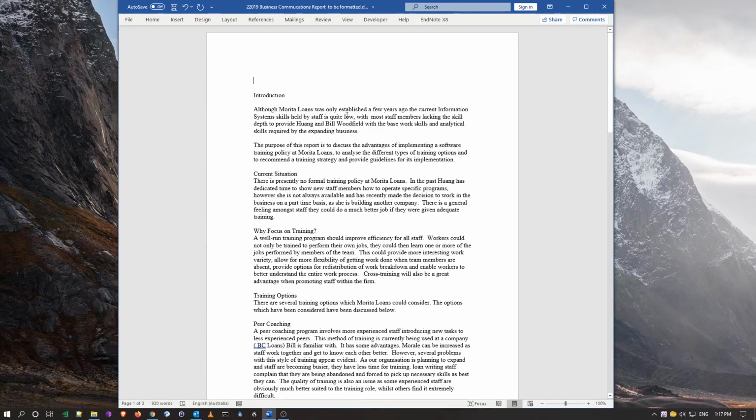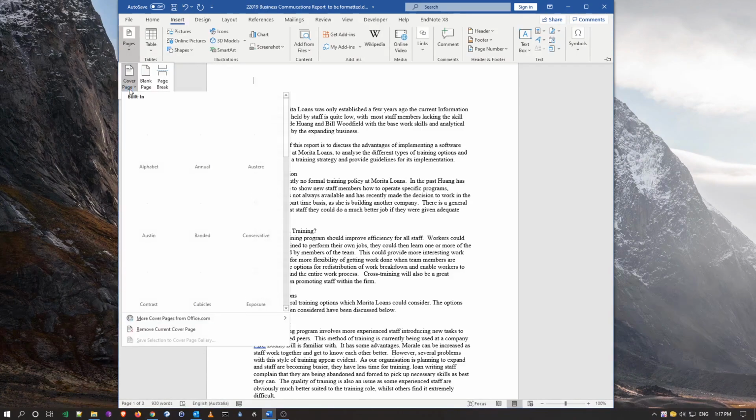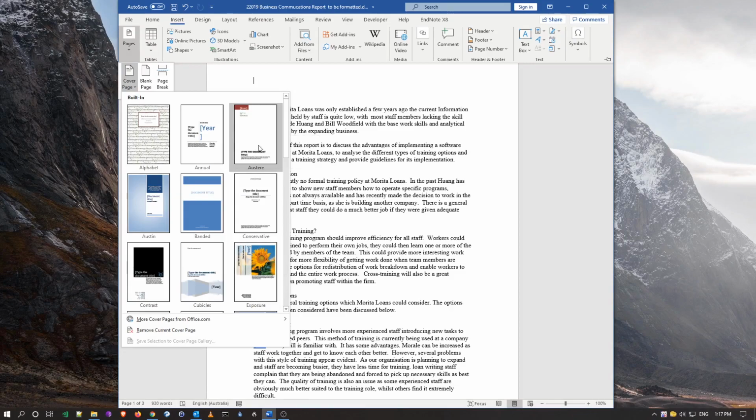Now, what I'd suggest to you, this is what you don't do: you do not go to Insert, Pages, Cover Page. In this exercise, because we're going to be doing page numbers, section breaks, and so forth, I've found that a lot of students in past semesters have been inserting a cover page and then had massive problems with page numbering.